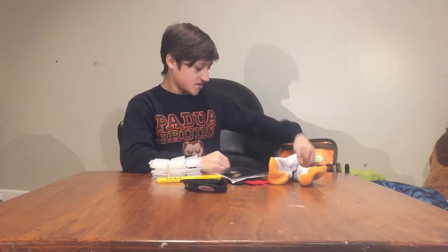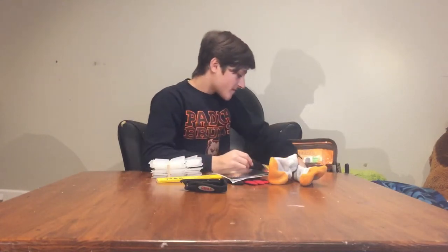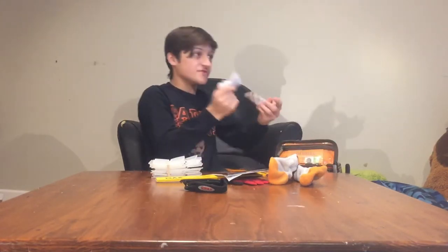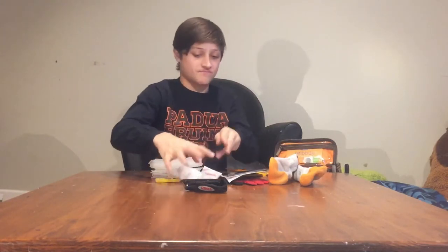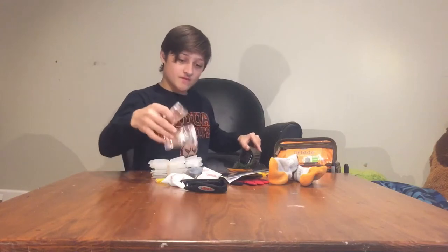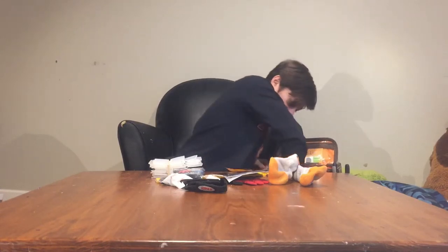This is to hold pliers, but I don't use it. I got half a pack of hand warmers. A full pack of hand warmers. Some used hand warmers I gotta get rid of. Okay, put them back in because I don't want to litter. I usually put water in here. These are extra pads for the mosquito repellent thing. And then, also to go along with the mosquito repellent thing, I have extra butane cartridges.